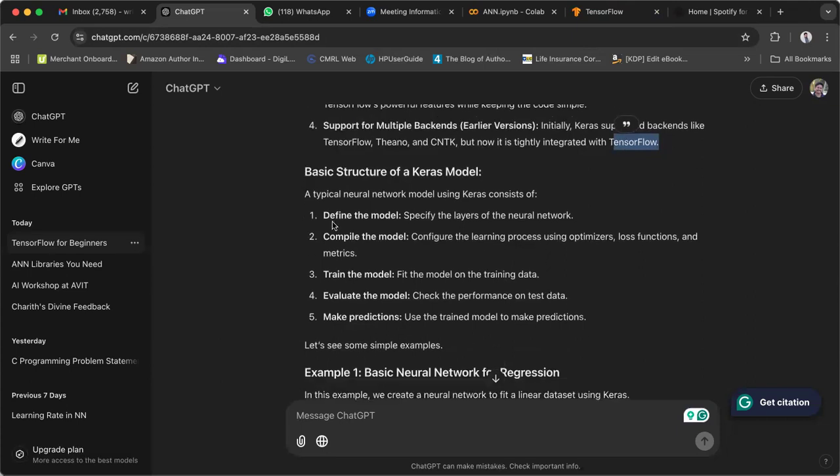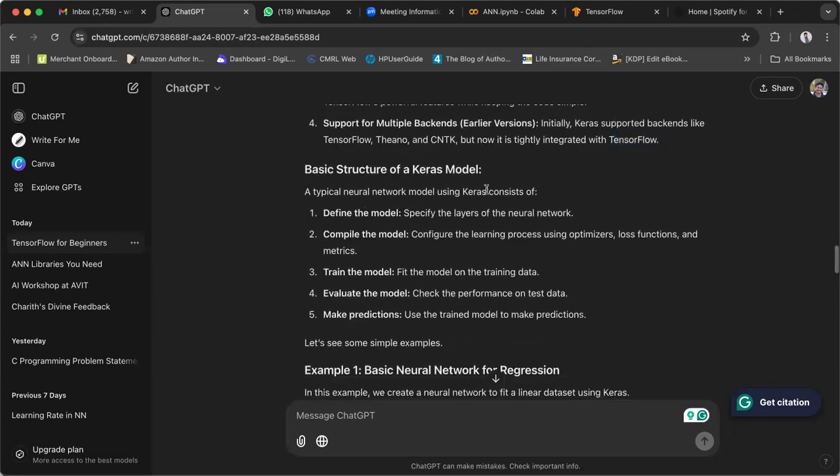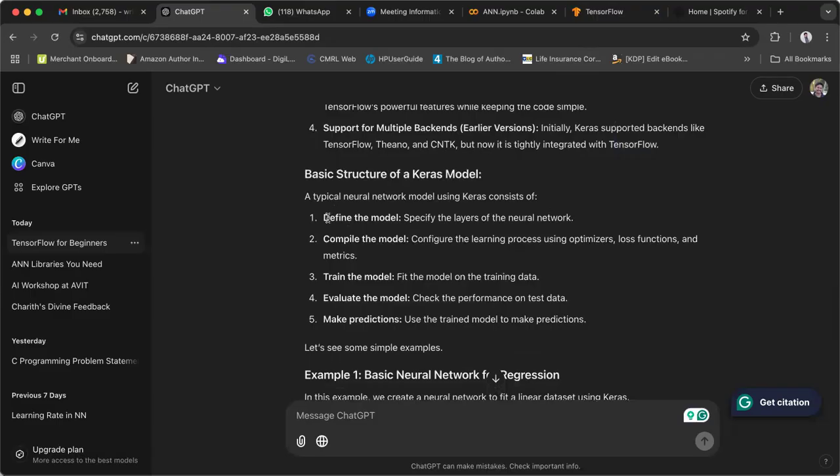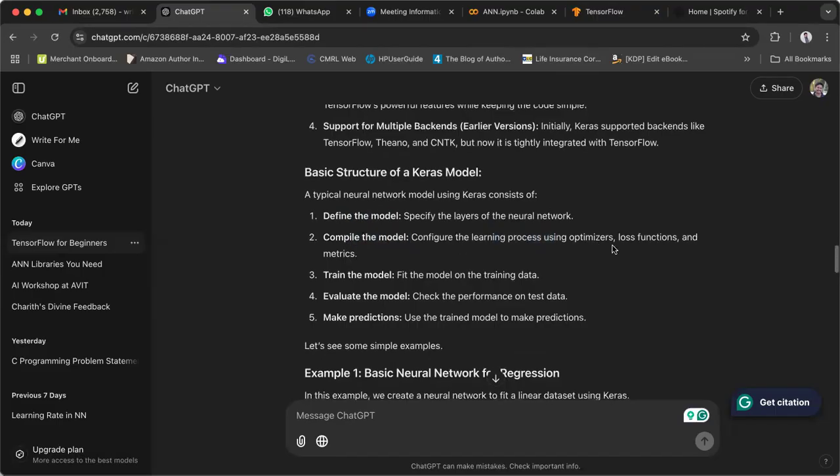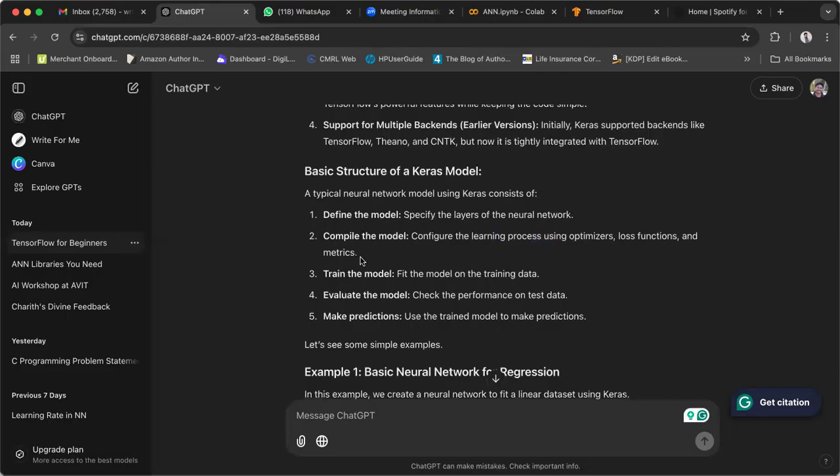So what is the basic structure? A typical neural network model using Keras consists of: define the model, where you specify the layers. I'll be explaining what layers are in an artificial neural network. Compile the model, configuring the learning process using optimizers, loss functions, and metrics. Train the model, where you fit the model on the training data.